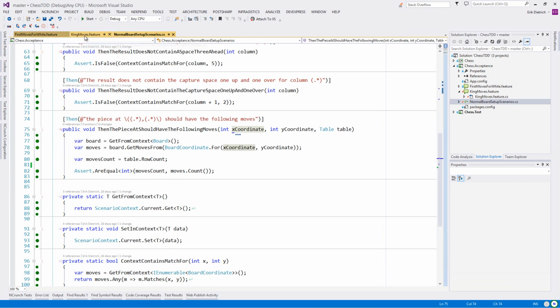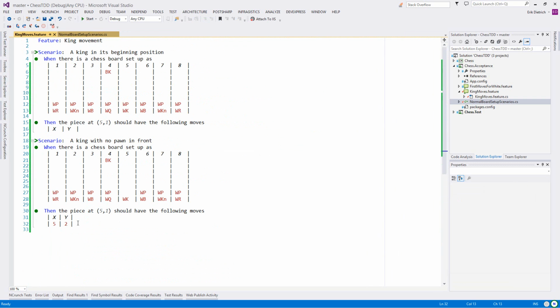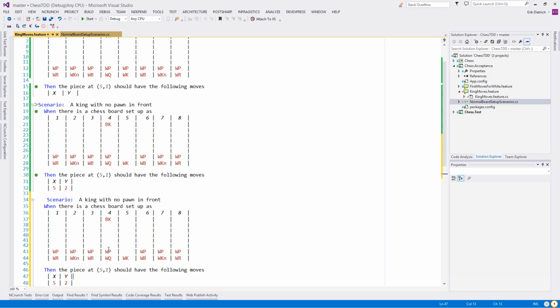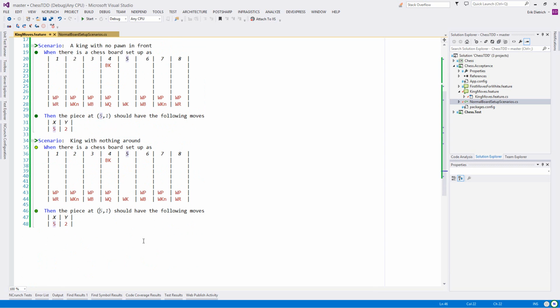I just started writing tests that I assumed would pass, and it took me a while to realize it wasn't just me not knowing how to use SpecFlow. Look at that. In doing this, we exposed an actual defect that would have escaped into production and caused problems. But when we laid it out and said, here's a real world chess scenario, we got a red test, zoomed in, figured out where it was broken at the unit level, fixed it, and then got a passing acceptance test up here now. So at this point, I can comfortably move on to the next scenario.